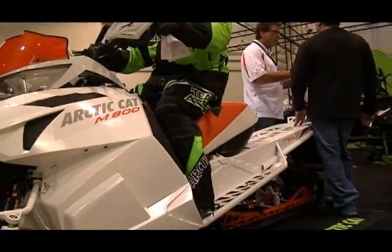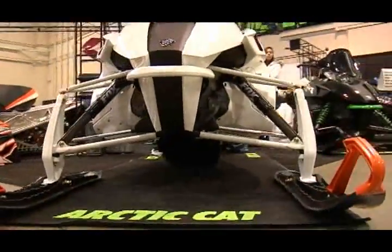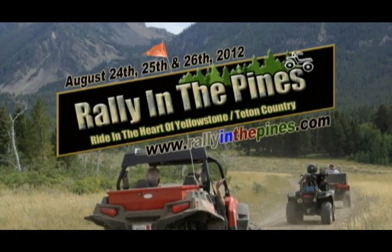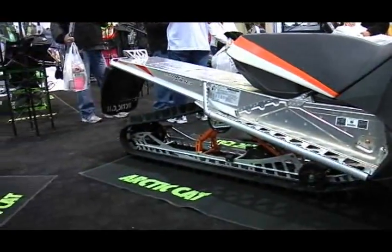We would also like to mention that we are introducing our all-new Wildcat side-by-side. There are demo rides going on around the country as we speak, and we will be back in Idaho for the Rally in the Pines. We'll be doing demo rides there, so it's very exciting to have this new product to show people. We at Arctic Cat are very excited about all of the products that we have available. We hope you'll share our passion.